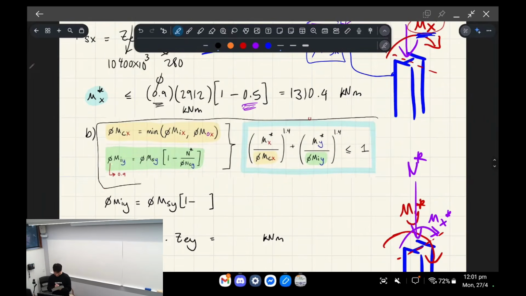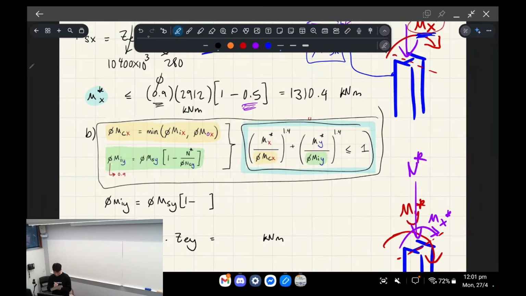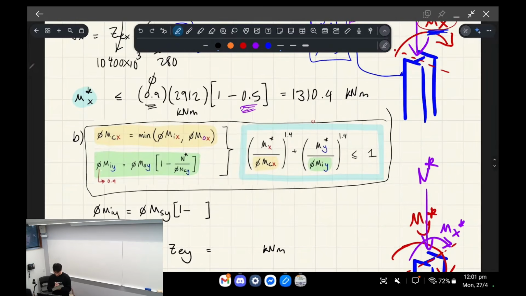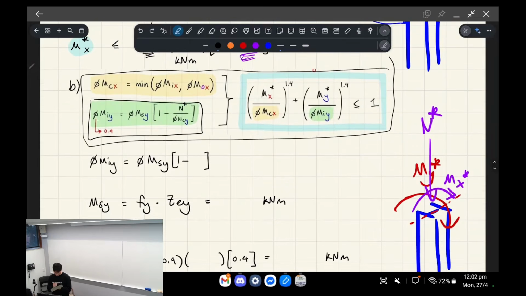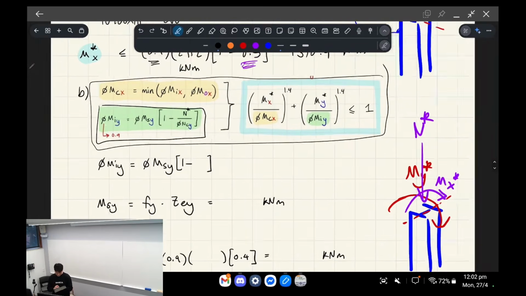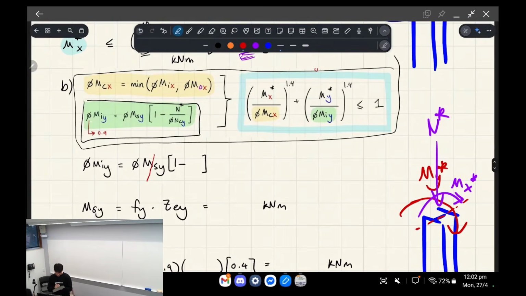Anyway, so what we do is we look at our formula sheet. So this is a snip from my notes, and we know that ultimately we have to get to this equation. But in order to get to this equation, we have to look at this one, because this one's basically given to us based on the question's wording. So this equation here is what we're going to work out next, in green. So we had to figure out MSY. So what is the section's bending capacity in the YY direction, or its weak direction?